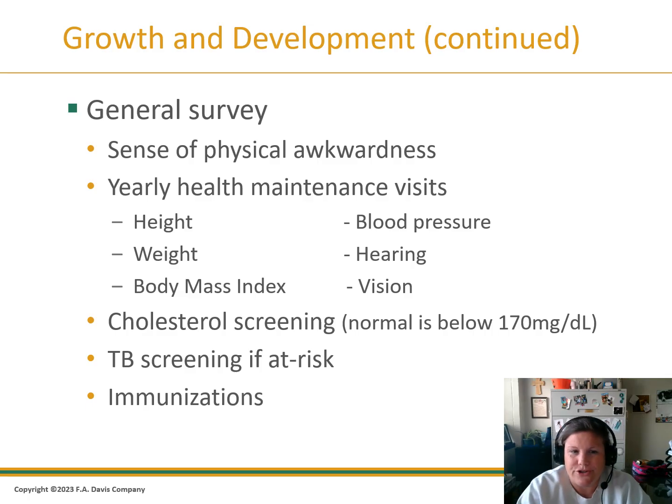So our general survey, some things to know about the adolescent period, and this may seem kind of silly to think of it this way, but this is a period in which there is some sense of physical awkwardness because they're growing at a rapid pace. This is usually when the growth spurts occur in association with puberty for both genders. And so sometimes there's some fine motor coordination that's just not been perfected yet in this growth change.